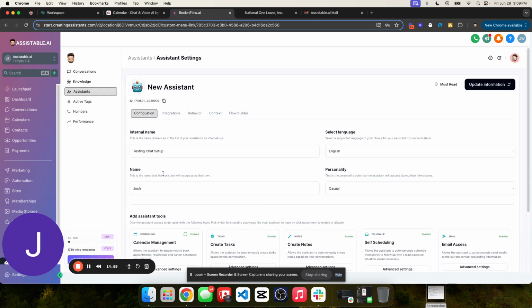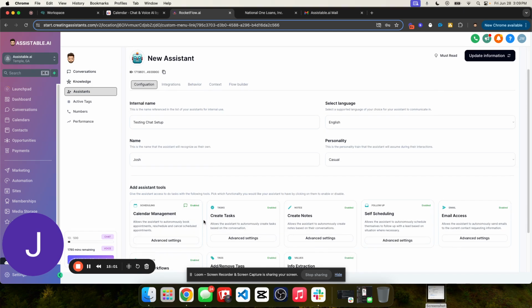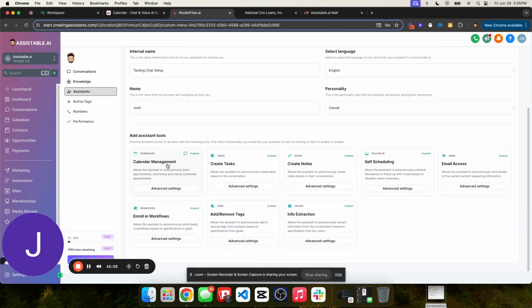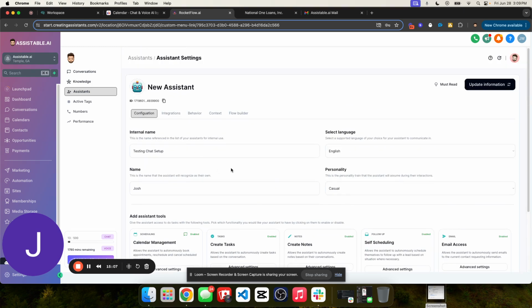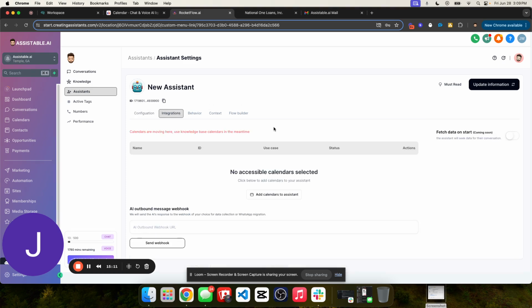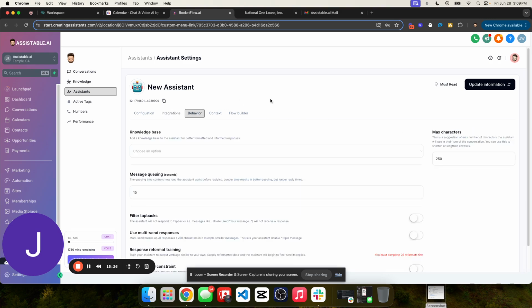So that's advanced settings. So that's this first page. That's our assistant tools, and that's the advanced settings for those who want to use them. Not required, only if you want to. And so what we'll do now is we'll move to the integration section. There's nothing you really need to do here. Again, calendars are sitting in knowledge base right now. We're not going to do anything complicated where we would want some sort of webhook on the back half of it. And we don't really need to fetch data on the start, even when that is pushed live.